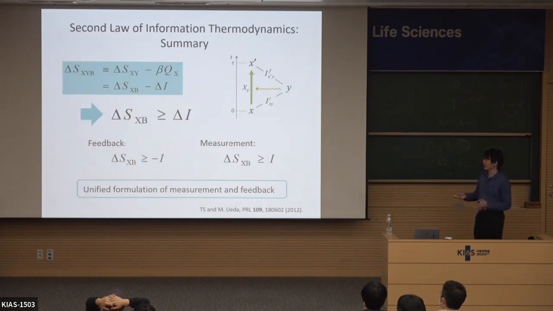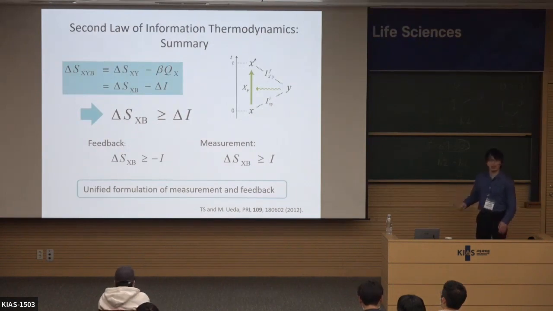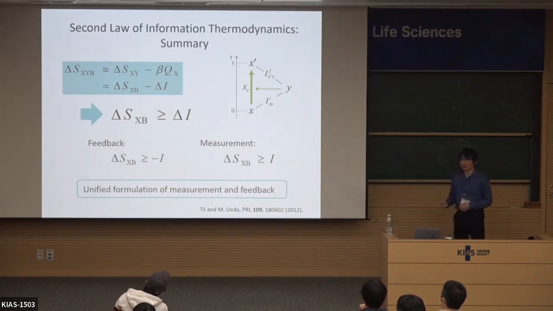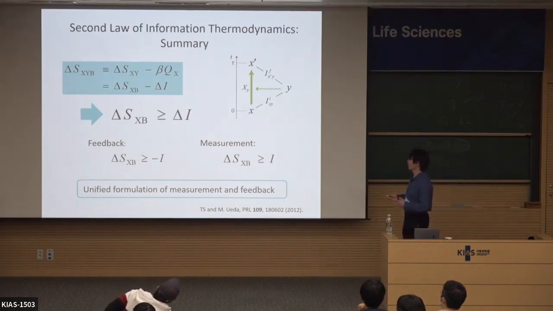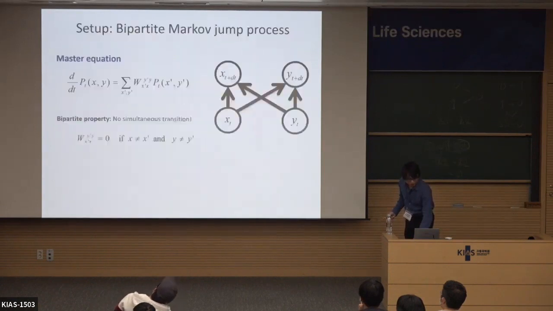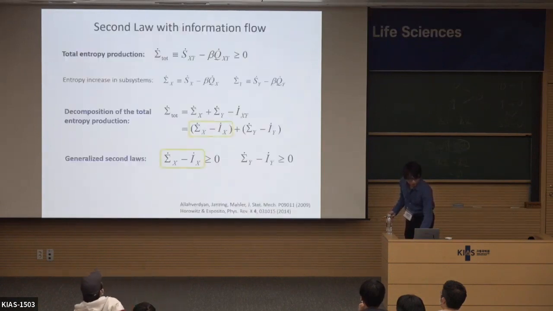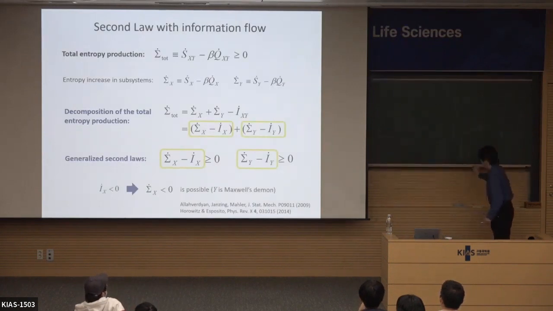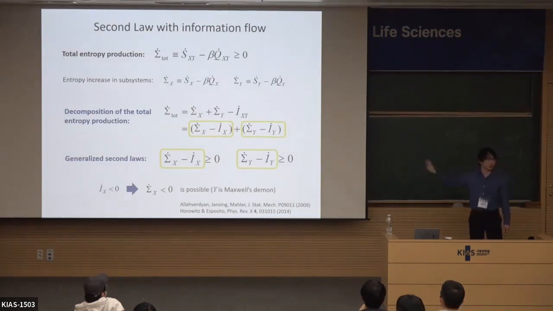So if we take the continuous time limit, where this x and this x prime are very close, I mean tau is just given by dt, then we get the concept of information flow. In that sense, this is a prototype of continuous information processing picture. And if we take the continuous time limit of this, we get the second law of thermodynamics for this continuous time picture. So the bipartite condition is very crucial here.